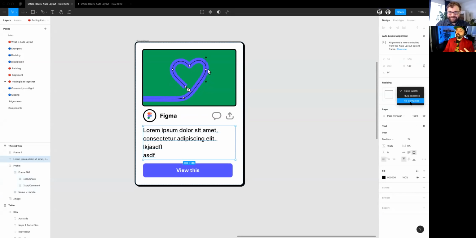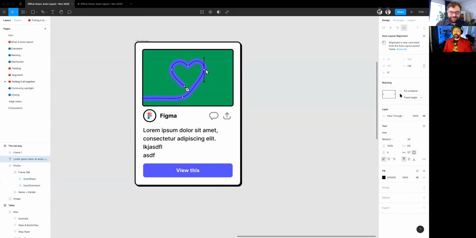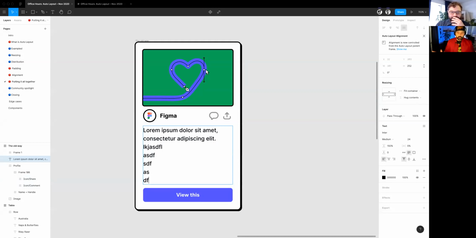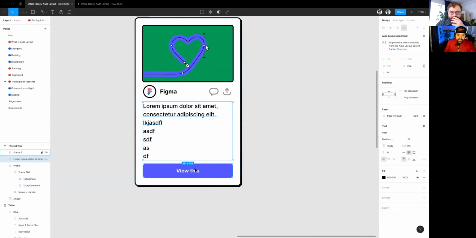The text I wanna be fill, you're starting to get it now, right? Like fill container. Now I don't want fixed height, because if I have fixed height, we still have this problem where the text bleeds out. So what I want here is to hug the contents. So remember that vertically, this text area, I want it to hug the contents, which means resize according to all the contents inside. Aha, perfect. Now we're almost done. Let's get to this button.